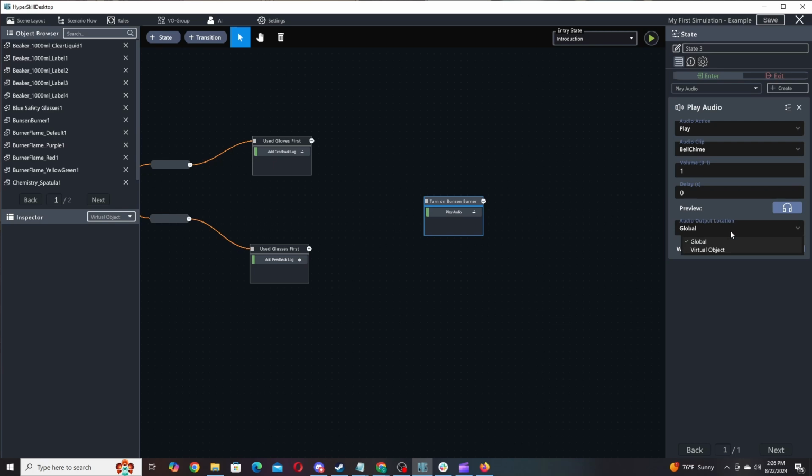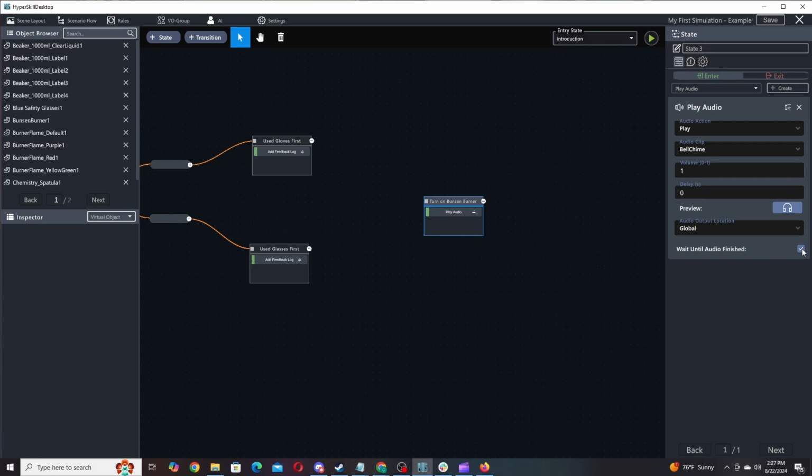It can either be global, which means that the sound is just going to be heard by the user no matter where they're at, or it can be centered around a virtual object in your environment. And in which case you would hit this drop down to select which object is emanating the sound. It is necessary to have it be emanating from a virtual object if you want the sound to be played in a spatial manner, meaning that those who are near the object will be able to hear it and those that are far away would not, or they would hear it quieter depending on your settings. In this case, though, we're going to keep it with global.